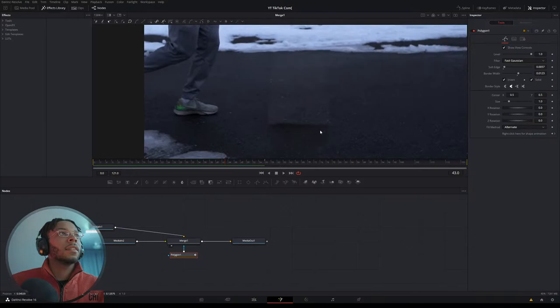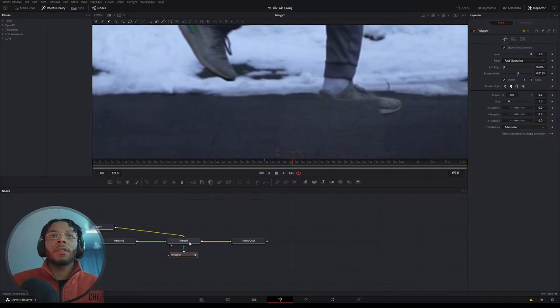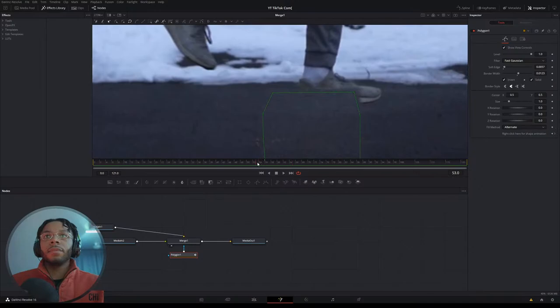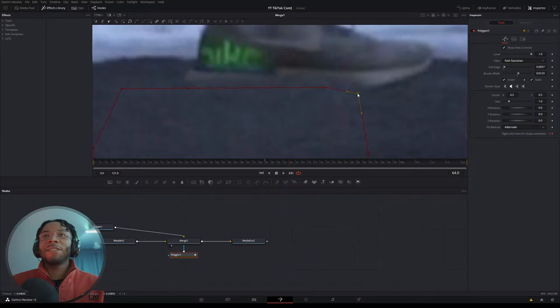But anyways, when I jump on this, my foot's going to get cut off, but you can kind of see the idea of how it'll look. I'll just add some more masking around my foot, or just keyframe this mask so that it doesn't cut off my foot. So at around right here is where it first gets cut off. Just gonna add some more.